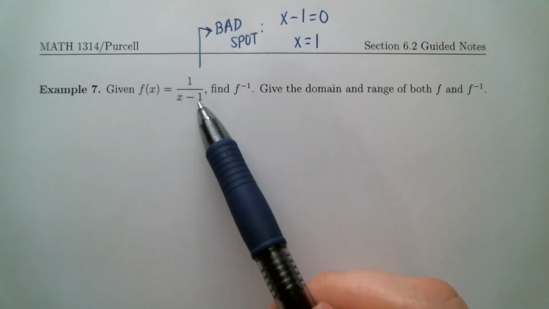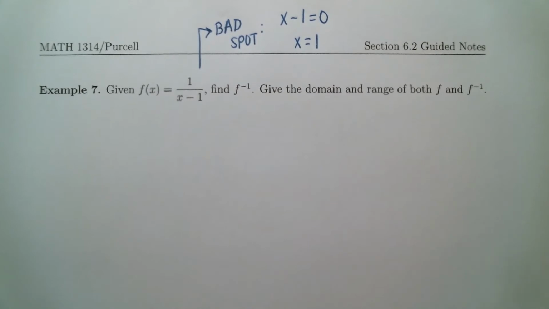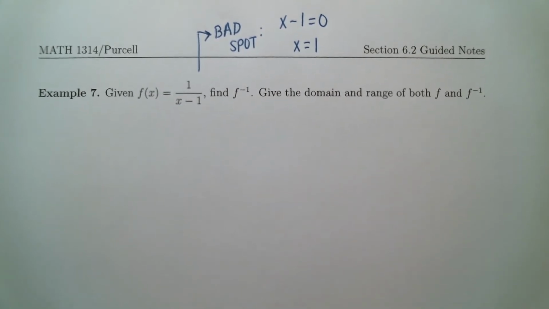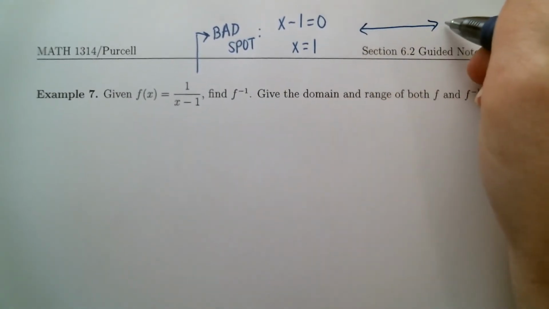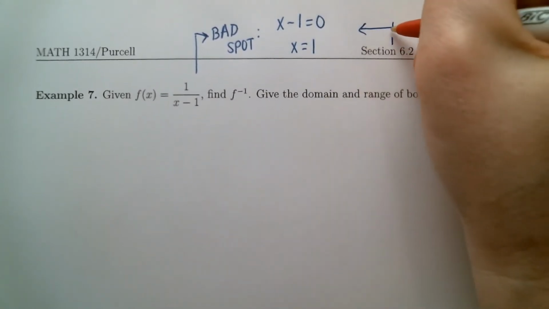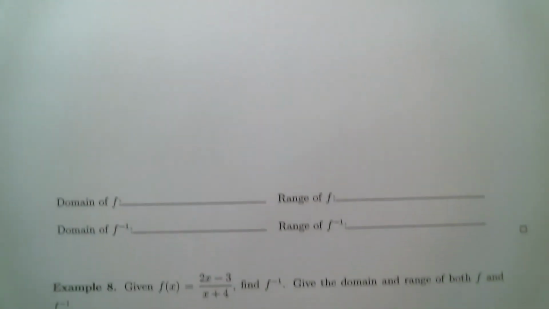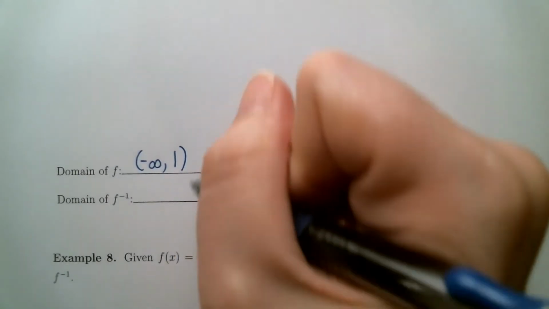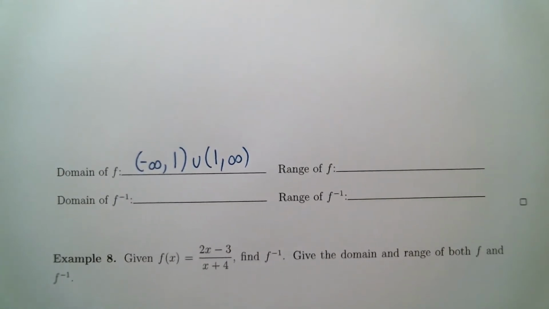You can see that by going back and plugging in x equals 1. You would get 1 divided by 0. That's bad because you can't divide by 0. So the domain is going to be all real numbers. You can plug in anything you want except for 1. We would draw a number line to track the good x values. 1 is our bad spot, so we put an open circle there. Then everything else is okay. So the domain of my original function is from negative infinity to 1. We have to get rid of 1 with a parenthesis, then pick up on the other side of 1 and go off to infinity. So that's the domain of the original.